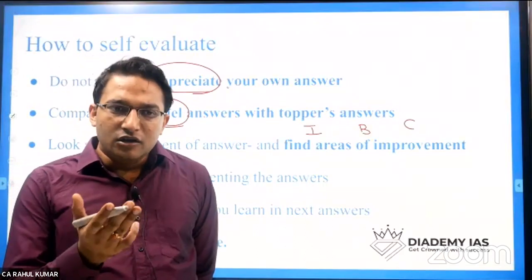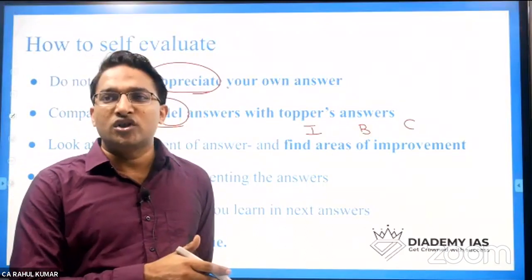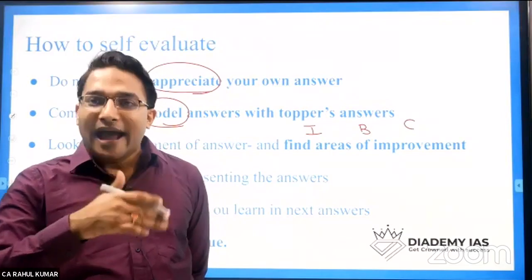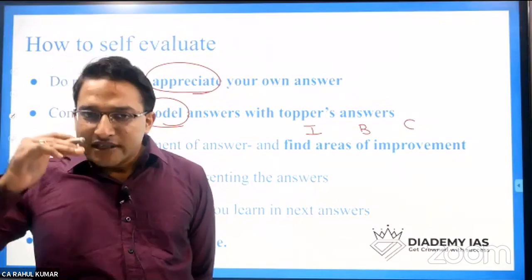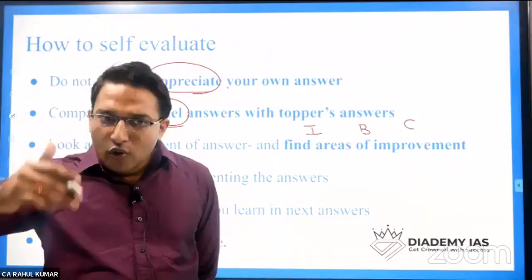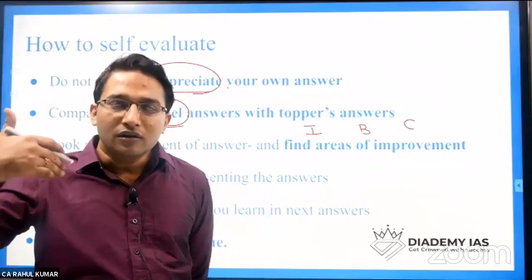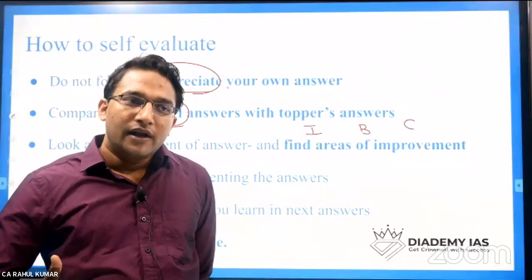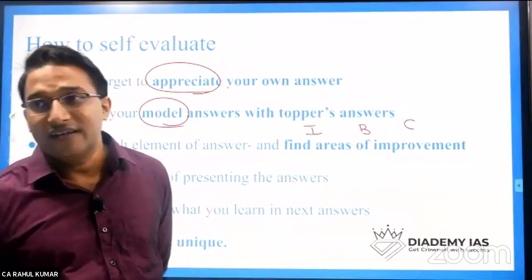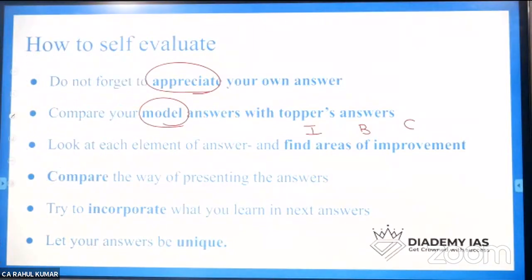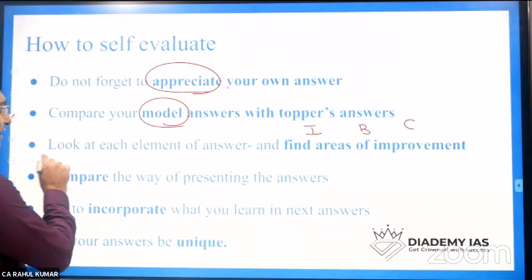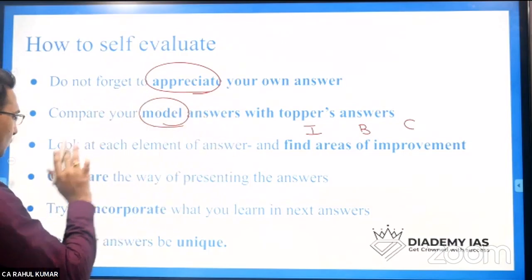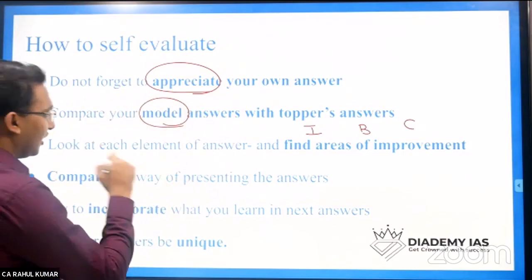So maybe you are spending more time in the evaluation as compared to actually writing the answer, because in the evaluation you are going much deeper, you are looking into your own problem, and that exercise cannot be replaced by anything. Next time you will be far better, right? Then look at each element of the answer and find areas of improvement. Then compare the way of presenting the answer.